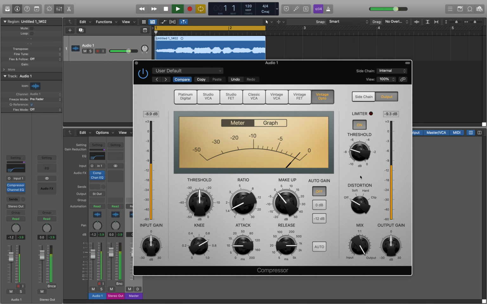Another place that people put limiters most commonly really is the master bus, the stereo out channel. And that's just because you want the whole song not to clip above a certain point. And if you have your limiter too low, then it'll be working all the time and your music will sound squashed like a bug. The idea is to have the limiter do a little bit occasionally when necessary.